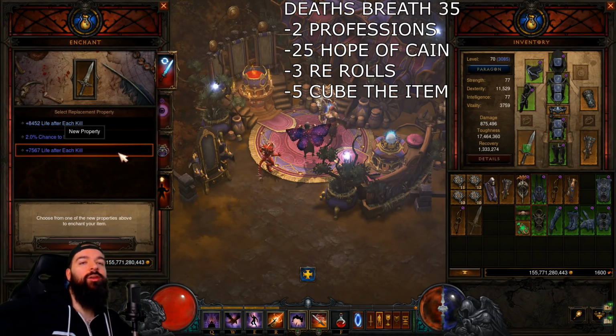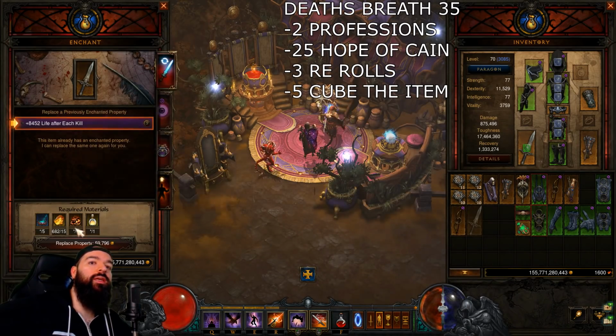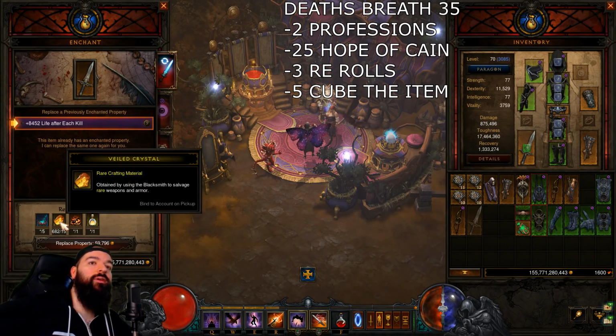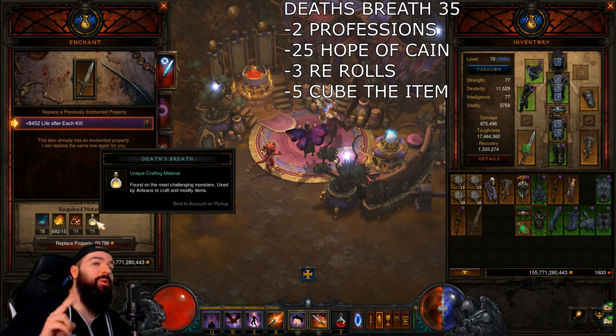If you wait to get your cube around level 20-ish, you'll have a few legendaries that you can salvage to get it. The only thing you'll need is Forgotten Soul, right? You'll have Arcane Dust, you'll have Veiled Crystals, and you'll have 3 DBs to spare because we want to save 5 DBs in case we have to cube it, right?